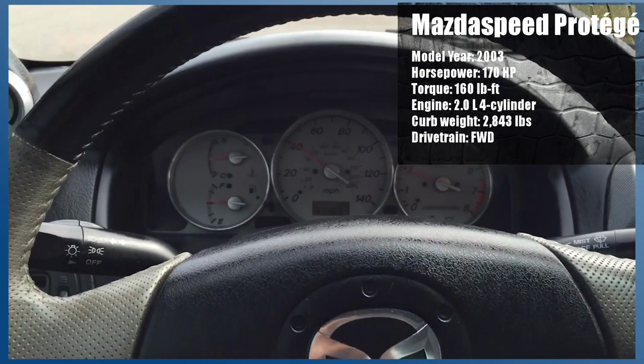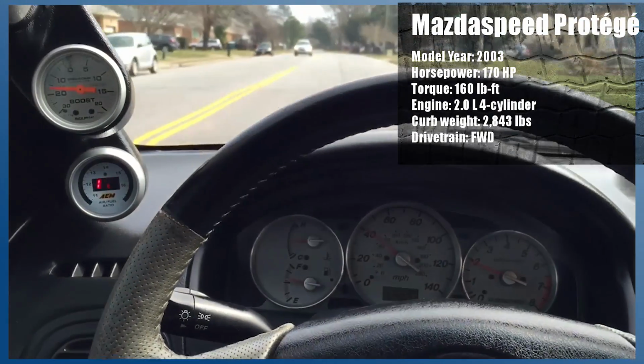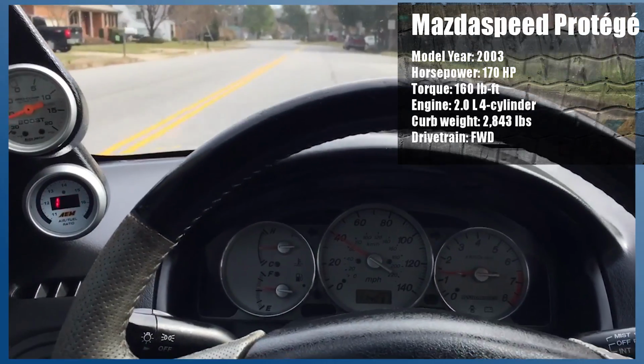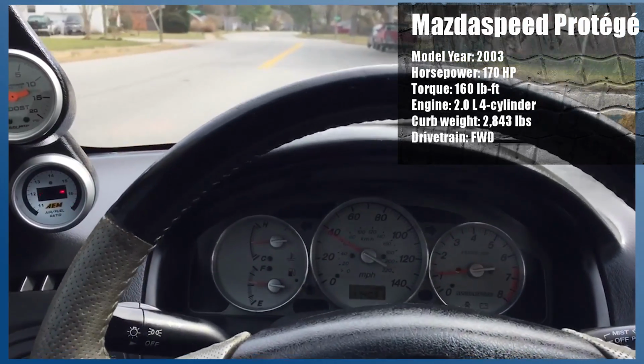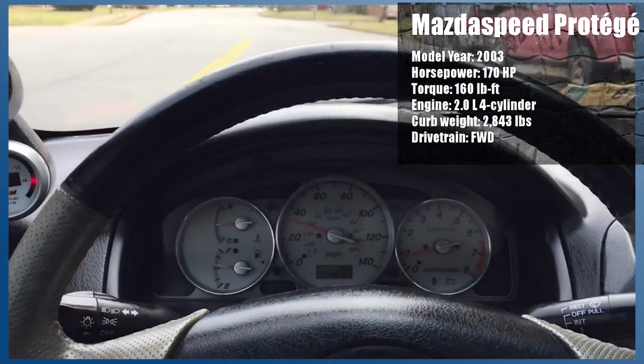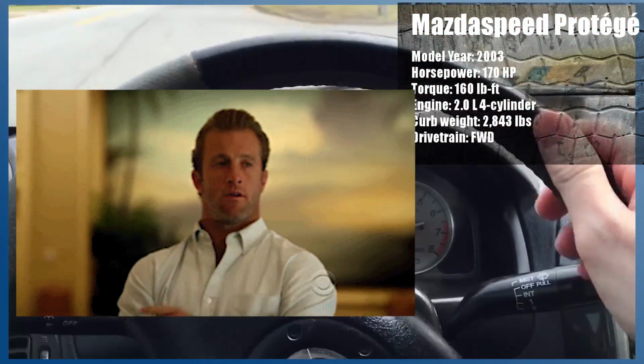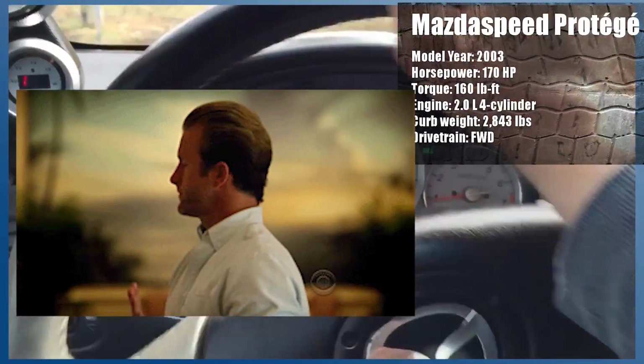The car is quite practical as it features 4 doors and a very usable trunk, so it's a great car for someone in school looking for a car to drive and to have some fun with friends. That of course is assuming you're still in school, much less have friends, much less have the money to afford a car. You know what, let's just move on to the final entry.